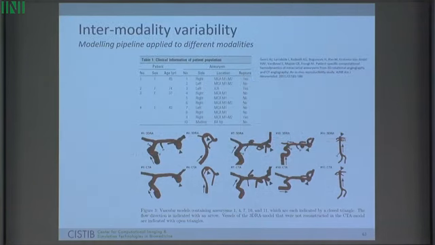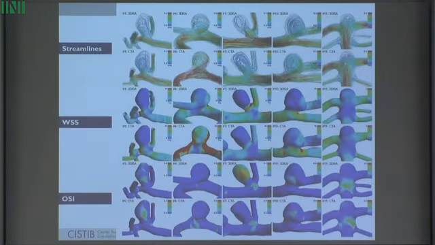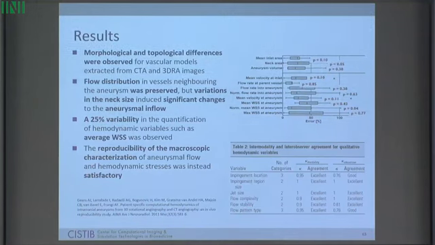So we did studies where we took a number of data sets, and we started looking at, for instance, how various hemodynamic indexes were affected, whether you were doing these five patients with 3D rotational angiography or with CTA, and in most of the cases, with the exception here where the modeler completely changed the outflow vessel direction, which of course has a big impact on the flow. The main conclusions were that the structure of the flow, the patterns of the flow, didn't change. What was changing was the absolute value.